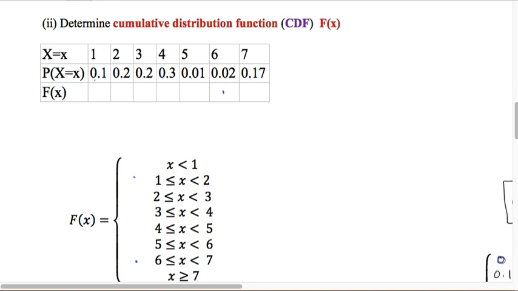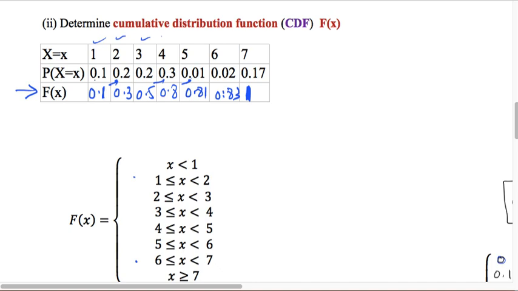For the plotting also, the number one step is we need to find the value of CDF for these discrete values: F1, F2, F3, F4, F5, F6 and F7. So for 1, what you need to do is just write down the first entry as it is. Next, add the other one. You are going to get 0.3, then 0.5, and next is 0.8. You have to keep on adding the next value, right? And writing down 0.81, then 0.83. That is a quicker way to get an answer. So when you add the last one, you are getting 1.